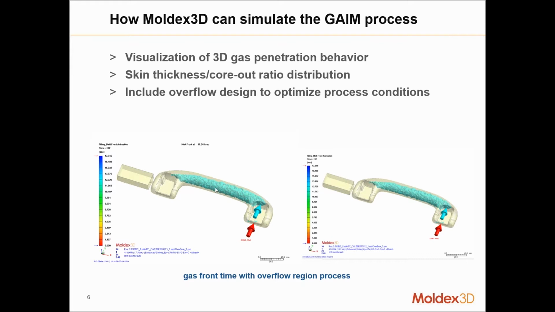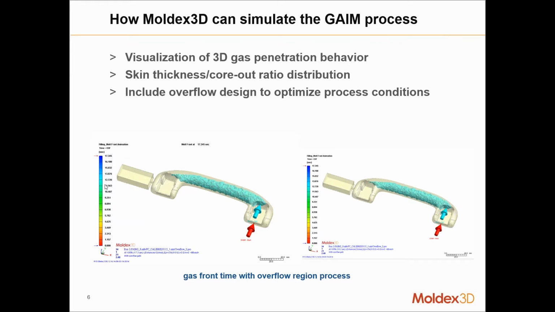It can be very difficult to predict what's going to happen with the gas, and that's where simulation can help us quite a bit: being able to predict what's going to happen in the part based on the amount of pressure we apply to the gas, the amount of material that we inject before we inject the gas, and the amount of time that we're injecting both of these media. We can figure out pretty generally and pretty reliably what kind of process we're going to need for this sort of part.